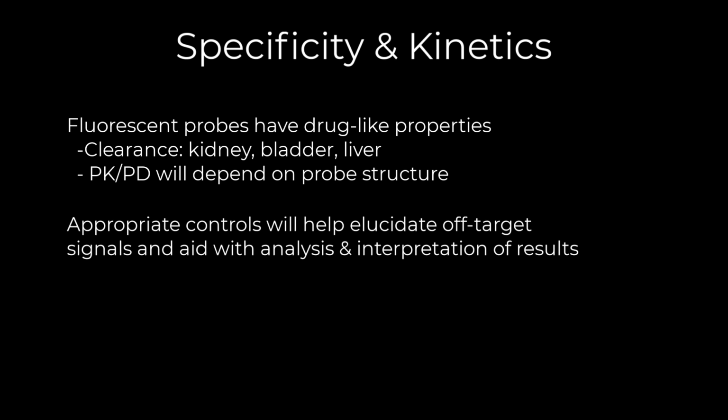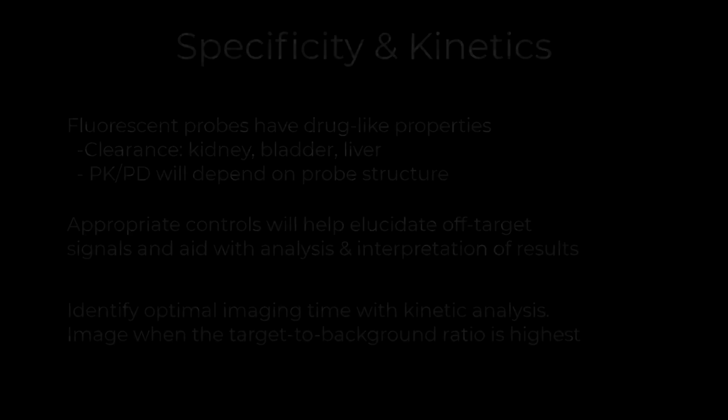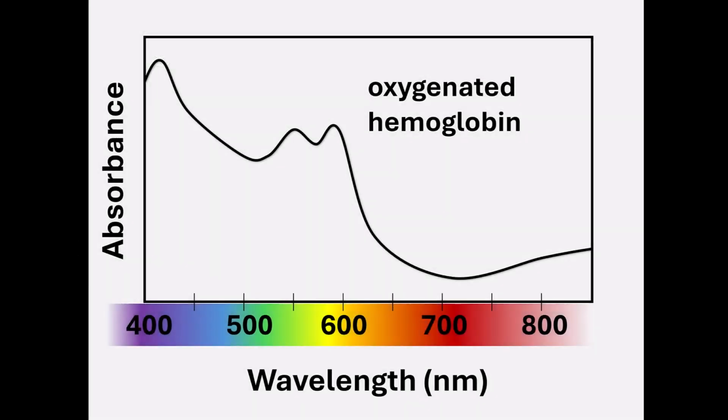If you are developing your own imaging agents by using a kit to label proteins or cells, it is very important to assess targeting and specificity in vitro before commencing in vivo studies. If you are unsure how to do this, please see our previous in vitro fluorescence training video. You will also want to identify the optimal imaging time via kinetic analysis and any off-target probe accumulation or metabolism before starting large-scale studies.